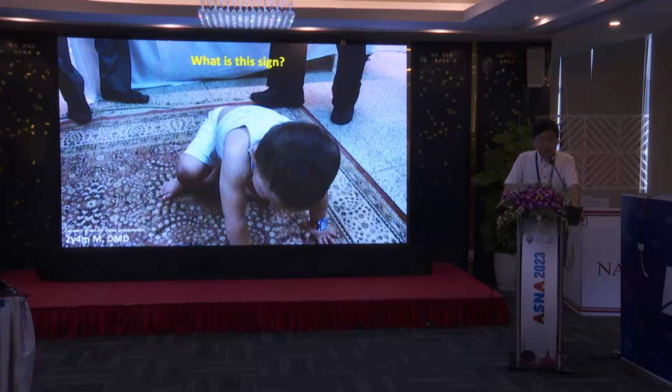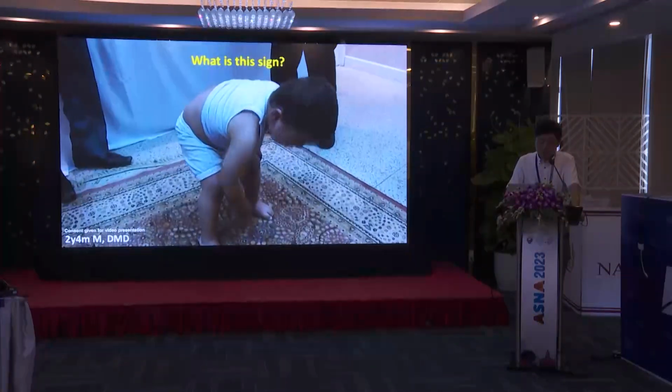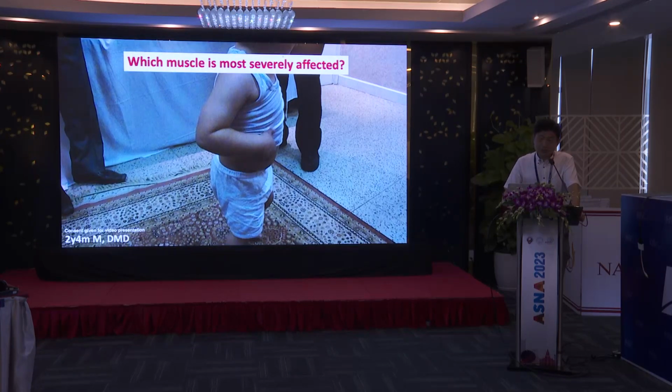Okay, so I'd like to show this video. I guess some of you have seen this one. Of course, you know the name of this sign, right? This is medical student level knowledge. Of course, this is Gower's sign. But my real question to you is, which muscle is affected when he shows this maneuver?